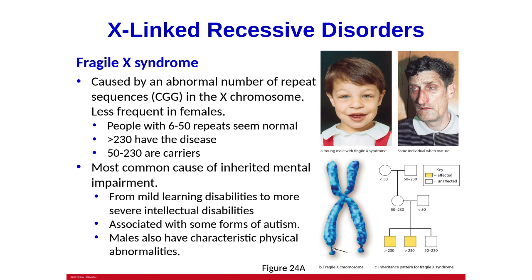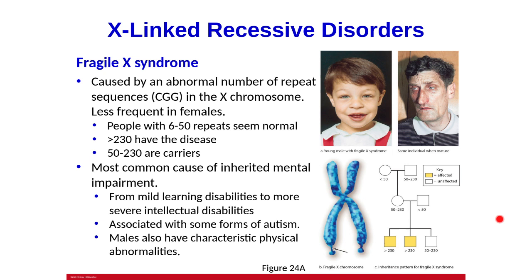It's associated with some forms of autism, and it affects males much more than females. Males have certain characteristic physical abnormalities. They'll have a long nose, ears that stick out, and typically short stature. The name Fragile X comes from the fact that, before we really understood much about the disease, people did note in the karyotypes that the X chromosome looked fragile because, even when the chromosome was condensed, there was a very skinny part. So it looked as if it was fragile.